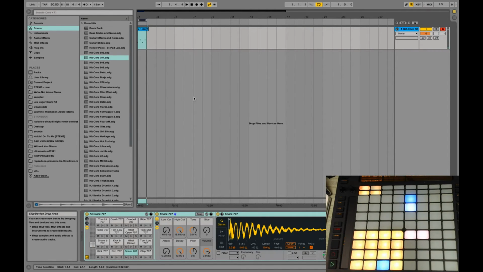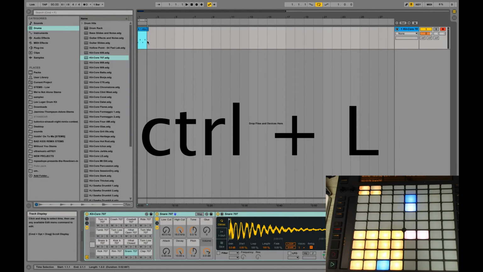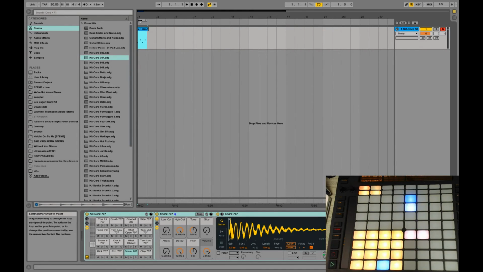So what I want you to do right now is first record the kick, snare pattern, and then remember you click at the beginning, highlight it by dragging it over, hold the control button, and then press L. And you'll see this little loop marker appear, and then press play to hear your looped pattern.